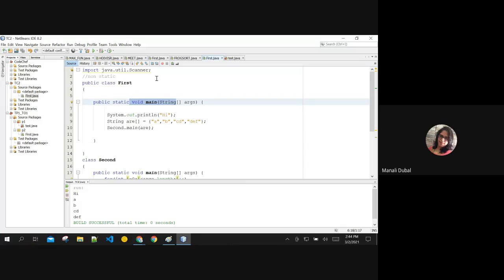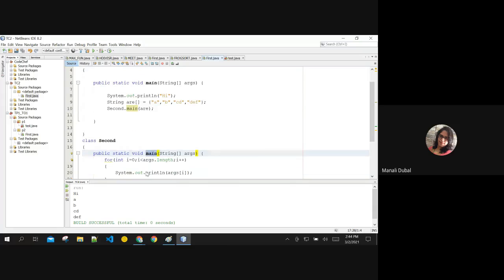Your initial main is definitely called by your JVM, but you can place a call to another main, because main is just a simple function here. You can call it like a simple function only. It is my first purpose. The second purpose is, as this main is static, I am using class name dot function name, similarly as class name dot college name in the previous example. Getting the use of static functions, how to access it? Are you getting it? Yes, ma'am.